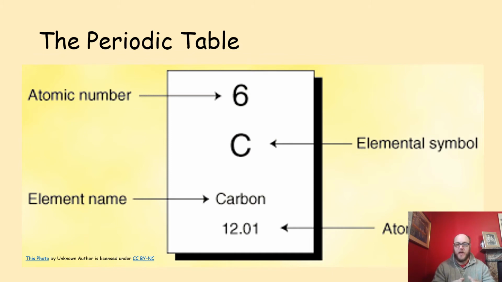The larger number is the atomic mass, the relative atomic mass. And we denote that with a capital A and a small r. I'll show you that in a minute. But this tells you the weight, the mass of the nucleus. Okay, so if each part of the nucleus, both protons and neutrons, are given a relative mass of 1. So if you have 6 protons and 6 neutrons, each with a relative mass of 1, the relative mass of the nucleus itself is 12, because it's got 6 protons and 6 neutrons.